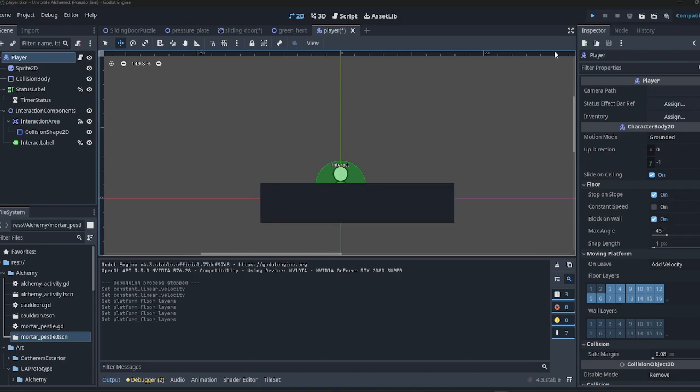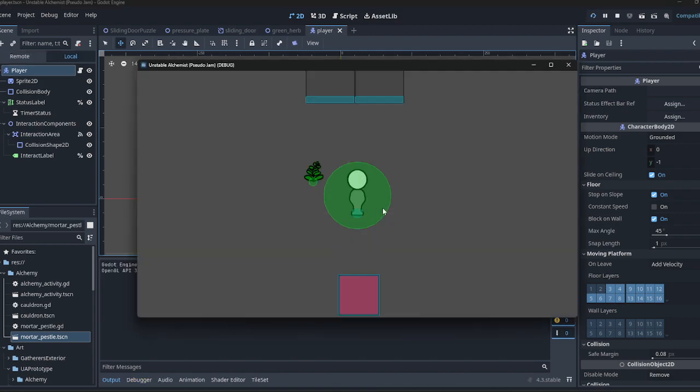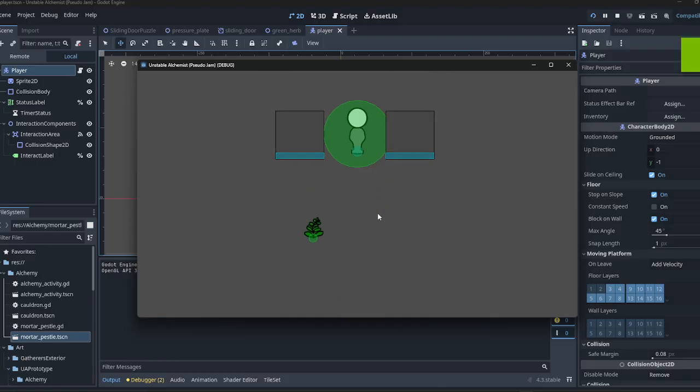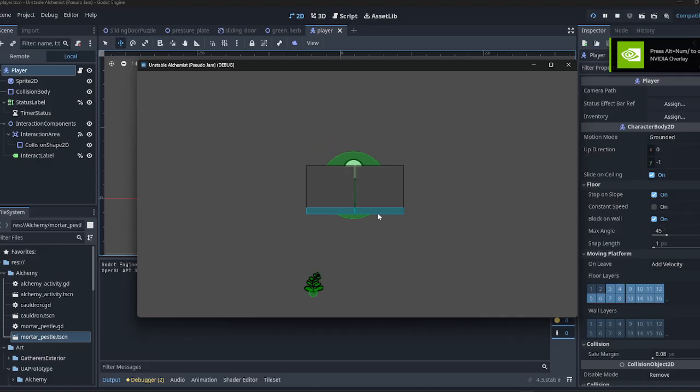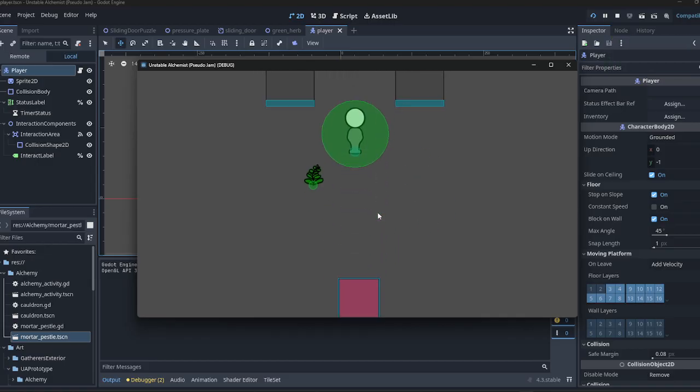For now, I'm just gonna disable floor layers. I don't think that's gonna change this. Be able to get out of it, at least. Oh yeah, it completely gets you stuck.